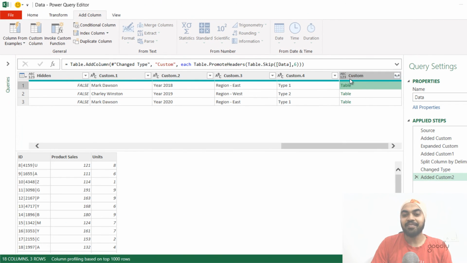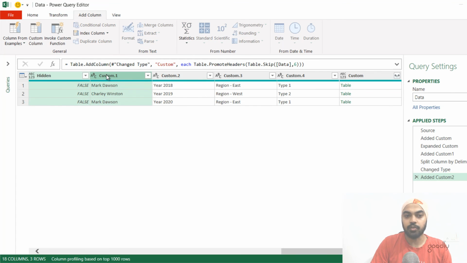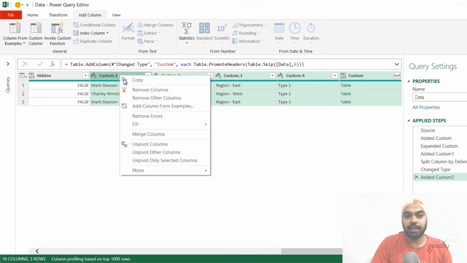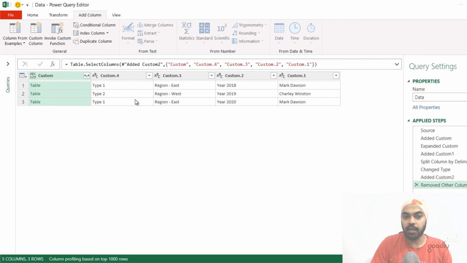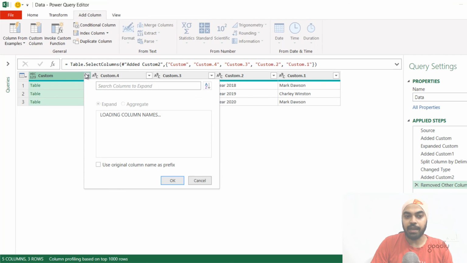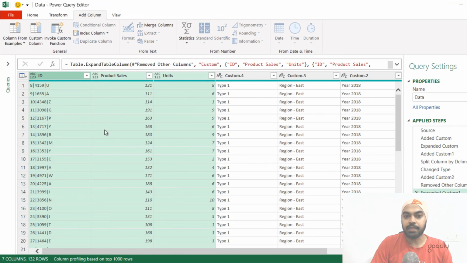Now that we have the correct tables and we also have the 4 columns that we would like to combine along with this, all that I will do is keep these tables and keep these 4 columns. So custom one, and all of these 4 or 5 columns, I will keep them. Right click and I'll say remove all the other columns, and I am just going to expand this and say okay, and this gets expanded.